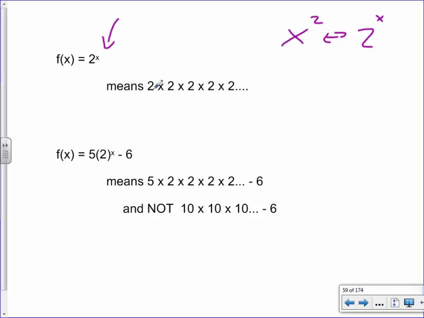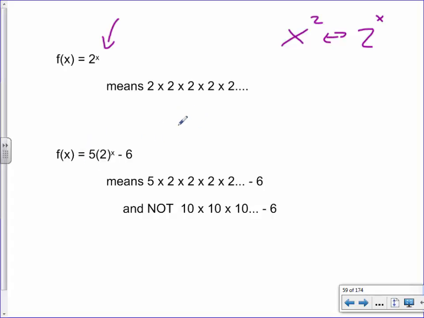2 to the power of x means keep timesing 2 over and over again, and you don't get to stop. Does that make sense? If I tell you what x is, then you know that you got to times it like 5 times in a row or 7 times in a row. But if I don't tell you what x is, you got to keep doing it infinitely. Right? So what does this mean right here? Well, this one right here is the kind of function that we're going to focus on.